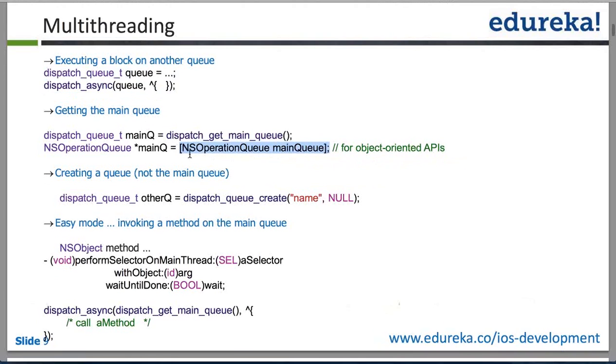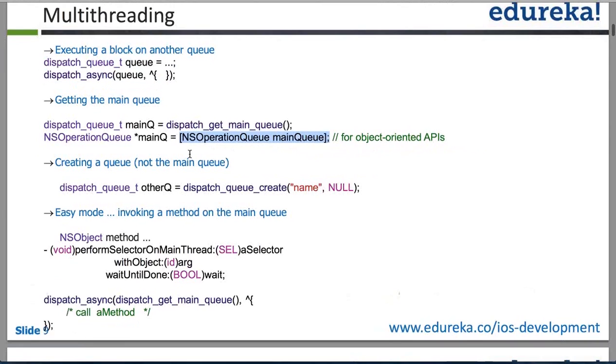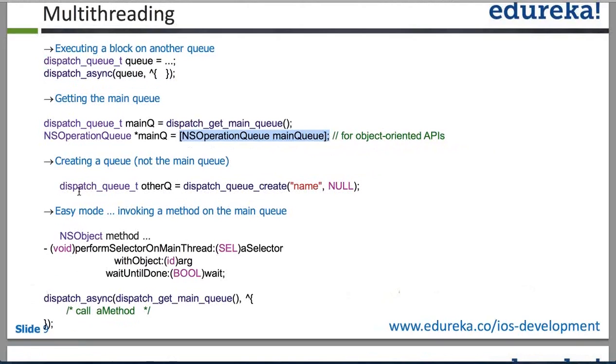So how to create a queue is nothing but its type is dispatch_queue_t, and give it some name and use the method dispatch_queue_create. Then you will give two parameters. The last one, no need to worry about it, give it always a null, and the first parameter should be the name of the queue, whatever you are going to create. The actual name of the queue is other queue, but the normal name by which you can differentiate the other queues is the name of the queue there.